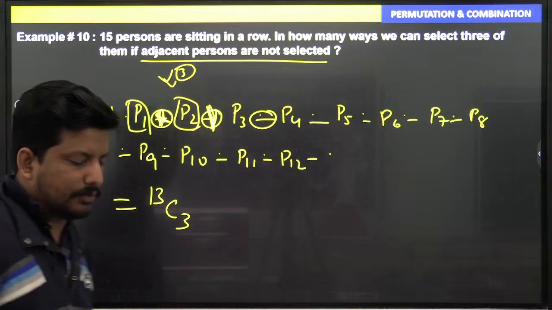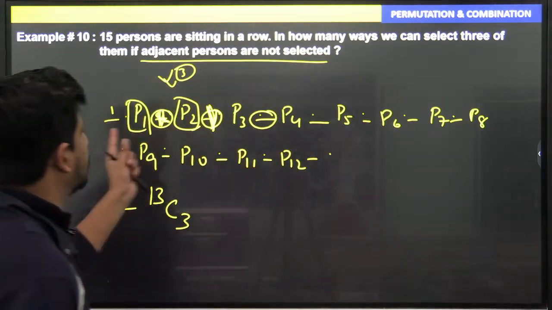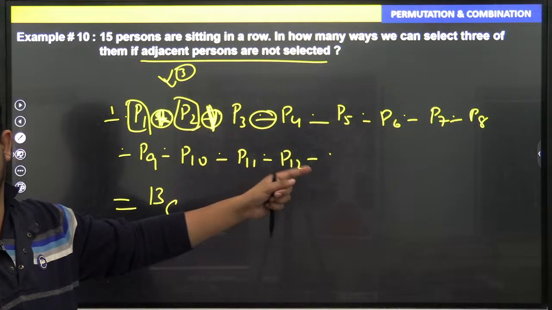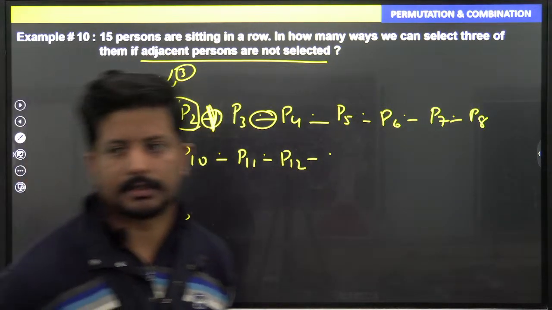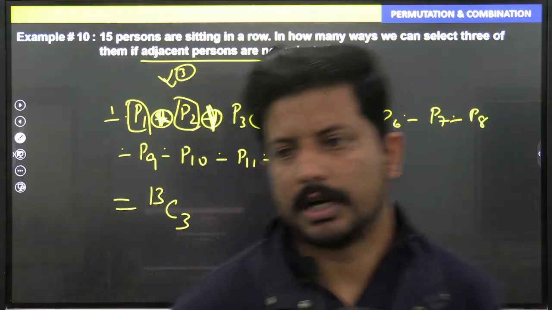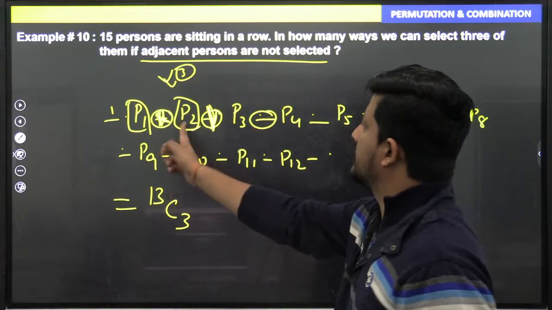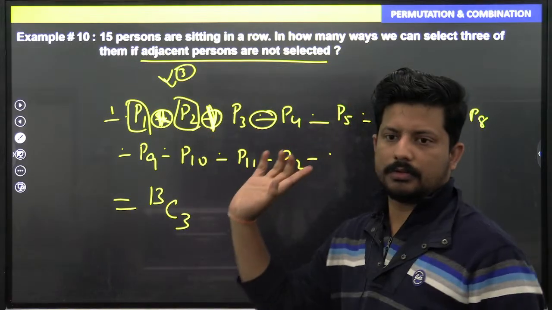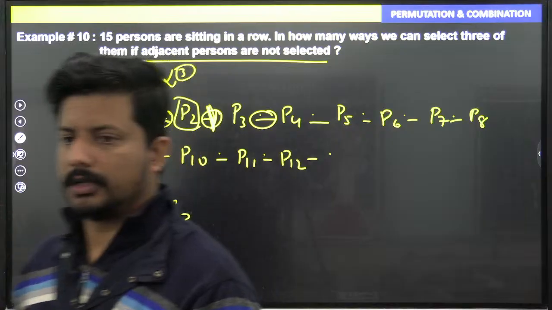3 members we need to select out of 15. So 12 members we can fit like this. And then 3 members we can pick like any of 3 members. This gives you a different arrangement, because your 3 members are sitting in this gapping place, and you need to pick from the gaps any of 3.